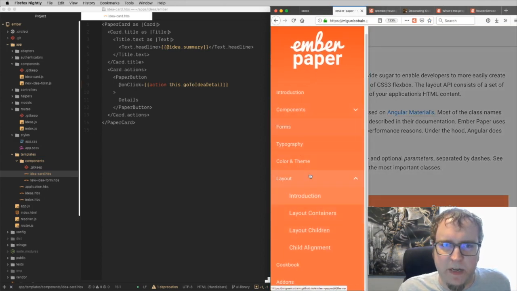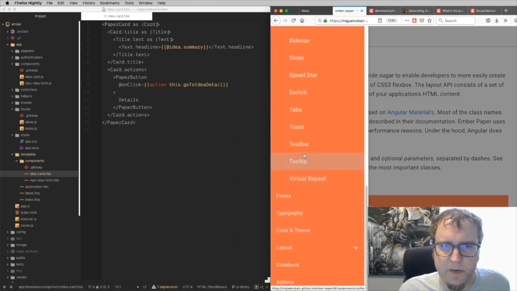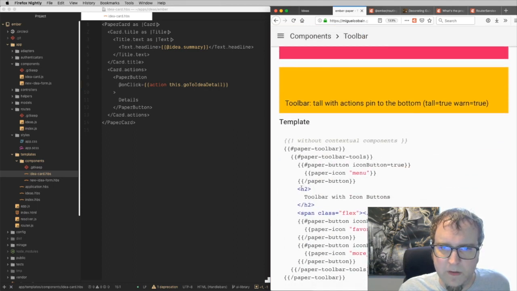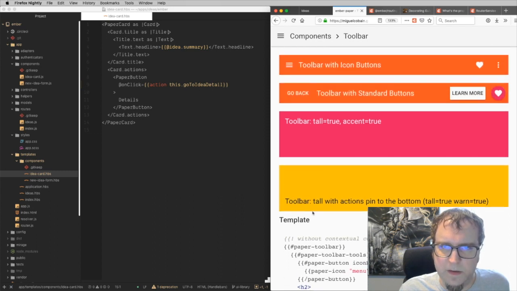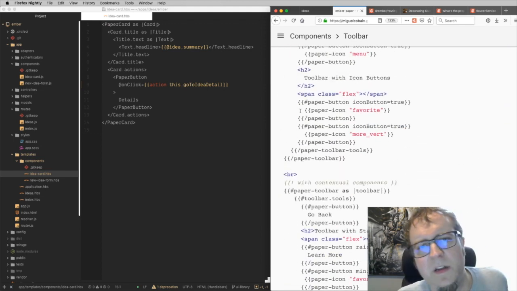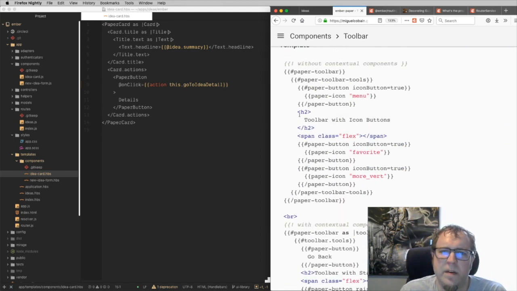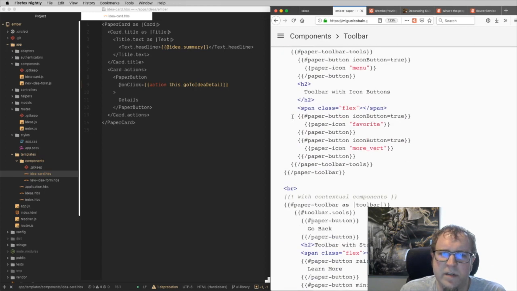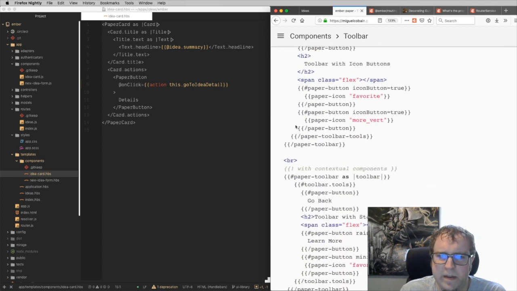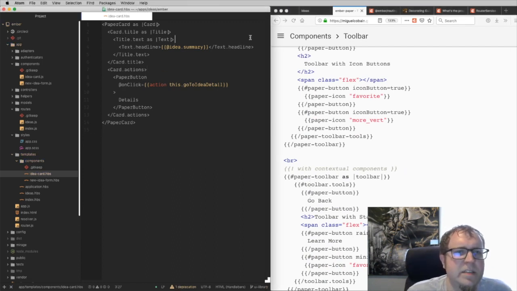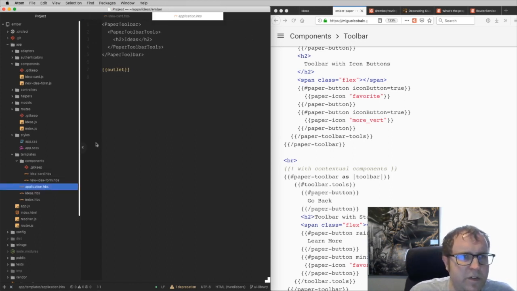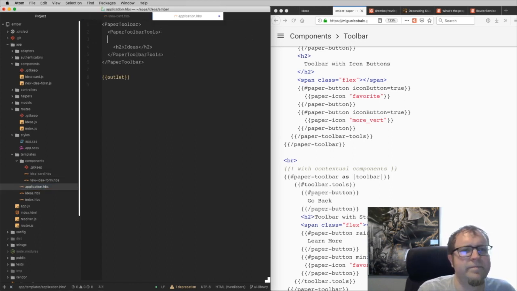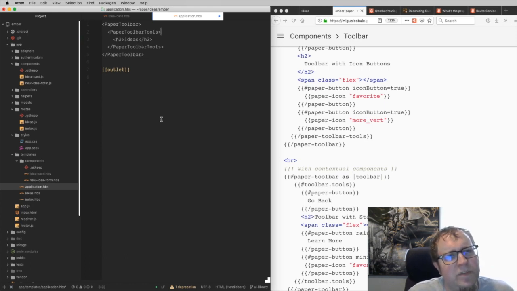All right, we've got components. Components have a toolbar. There's a toolbar button. That's a button. Oh, go back. That's good. Paper button, icon button. No, that's not right. Go back. Paper button. Okay, yeah, so just having a button there works. So let's try that for the header of our application. But actually getting that from a route is going to be difficult, so we'll move that into a component as well. This would be good to round it out.